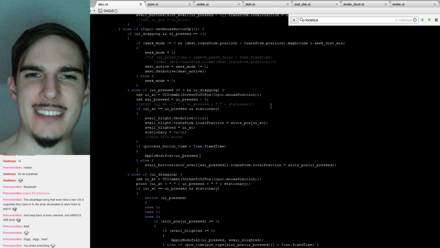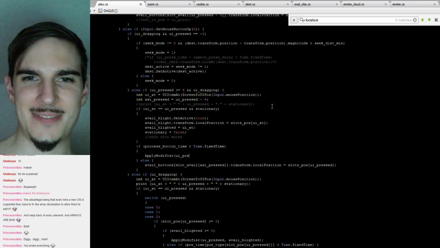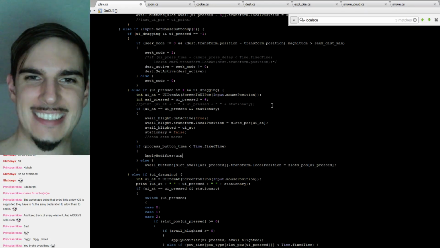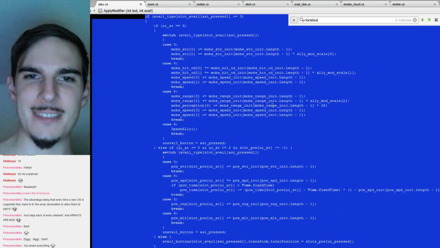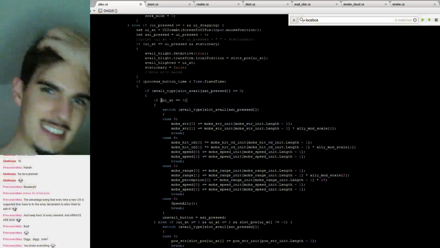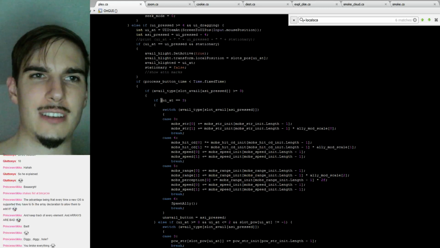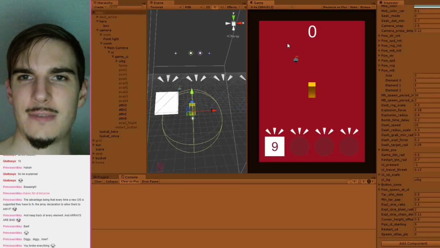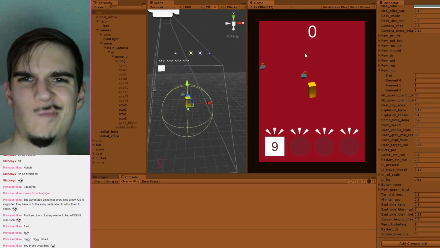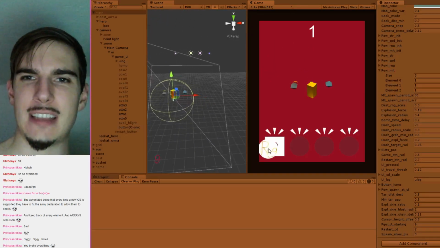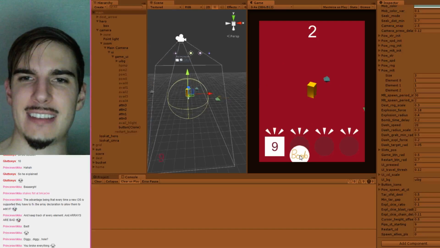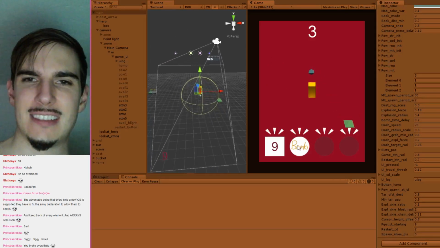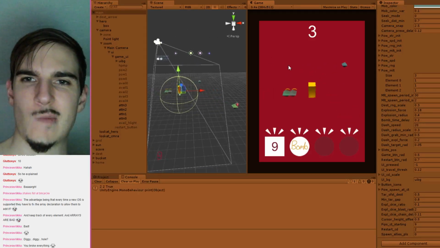Weird to me not to have that whole block missing, so I'm going to put that block back in. I mean, it's not really missing. Was that just Unity being weird? If it was just Unity being weird, this should work now. Yeah, no, I definitely just didn't apply that correctly.